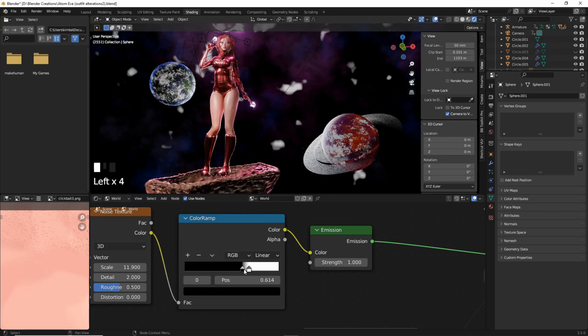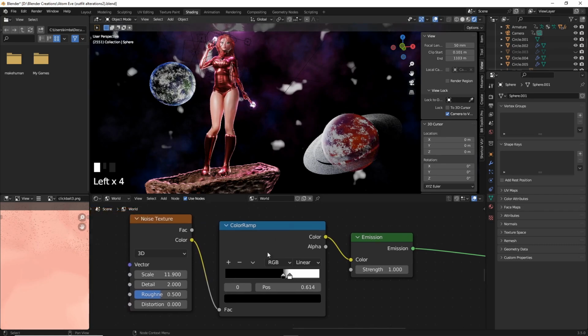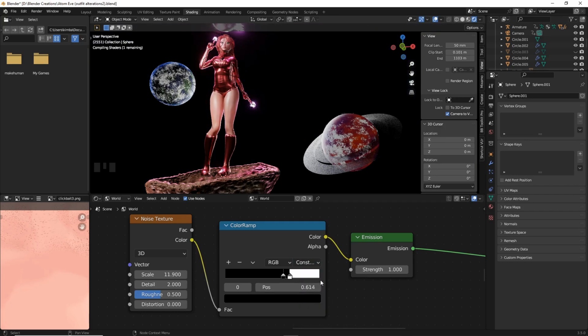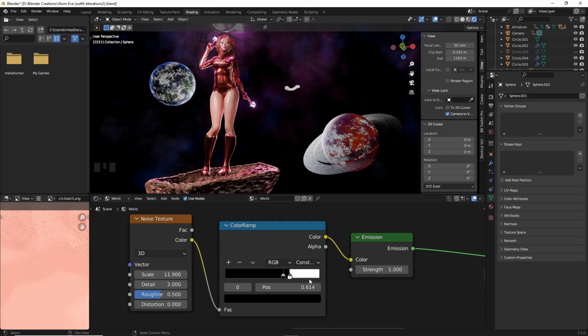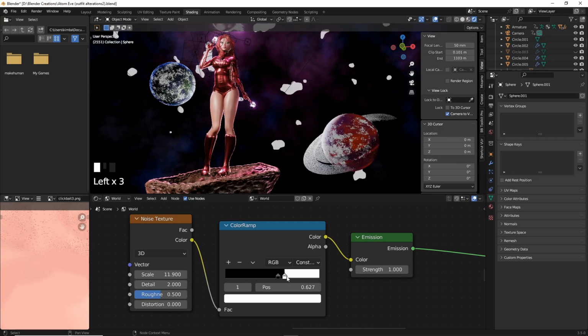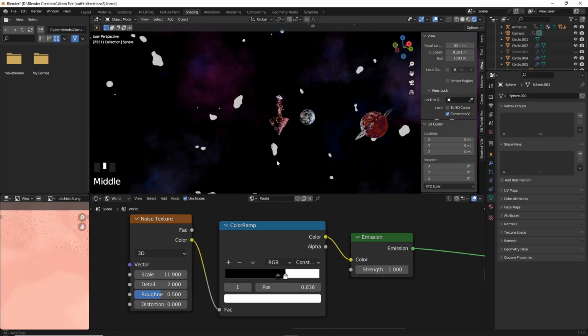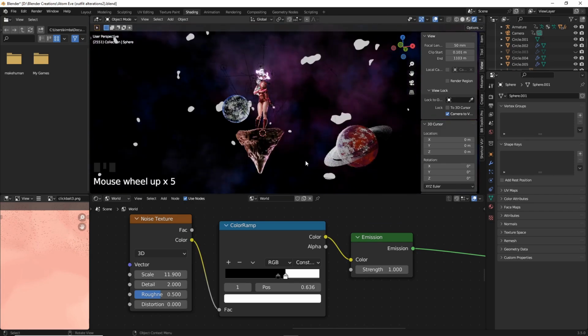And they don't have to be perfect, because now that I have roughly what I'm going for, it might also help if we set this to constant instead of linear, because it gives us more definitive stars. So something like that I think will look pretty good. Okay, and then you're done.